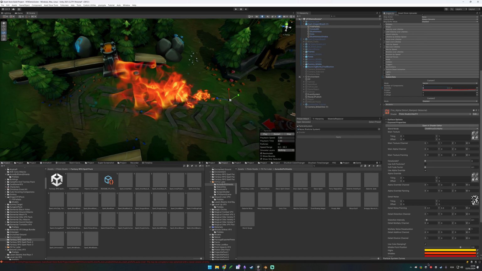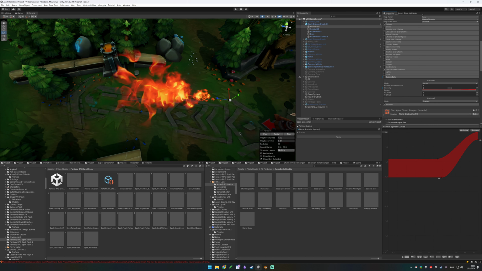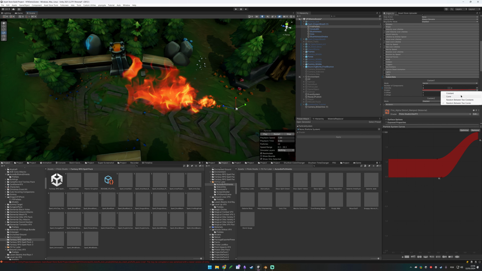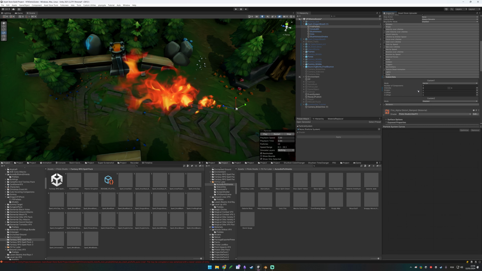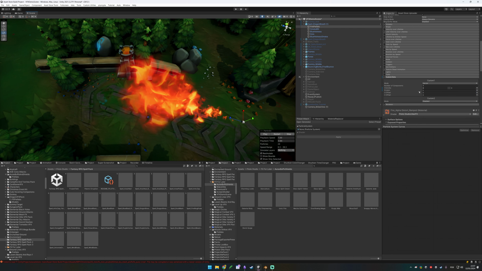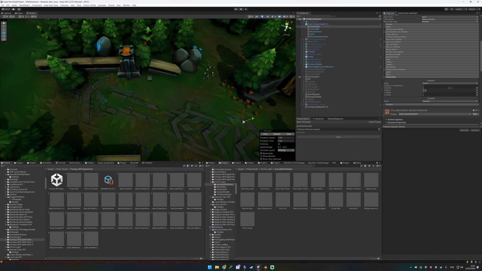Finally, we have erosion. In this case in particular, I'm using a pretty complex curve. But the way erosion works, let me go into a constant here, is that it goes from 1 to 2. If I put this at 1, you can see here that we just have the particles with nothing happening. But as I increase it, the particles get gradually eaten away until they disappear. And they disappear at 2.